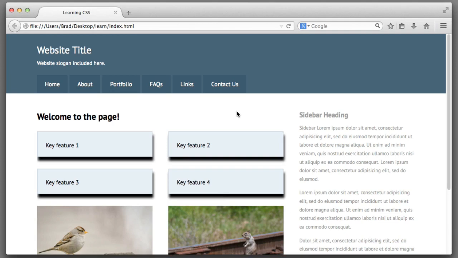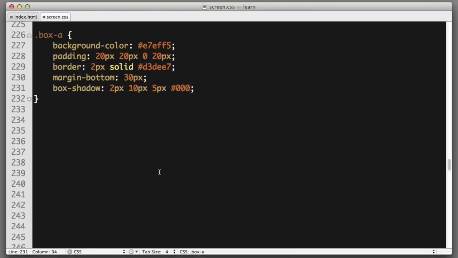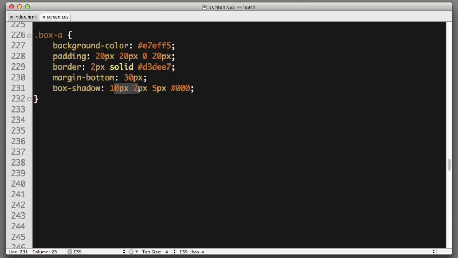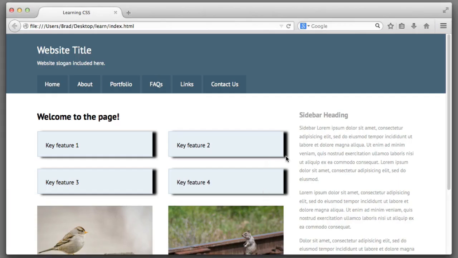Now let's imagine that we actually wanted the shadow to not sit so far down from the original content and instead be pushed more to the side horizontally. So we can reduce the vertical offset value to 2, and we can increase the horizontal offset to 10. Now, by default, these offset values push the shadow down and to the right.